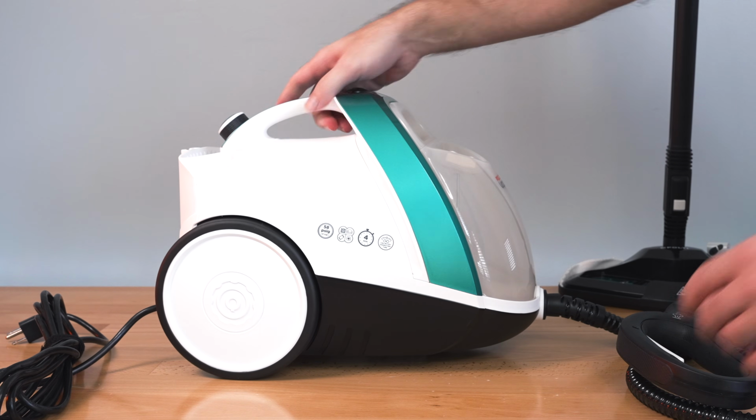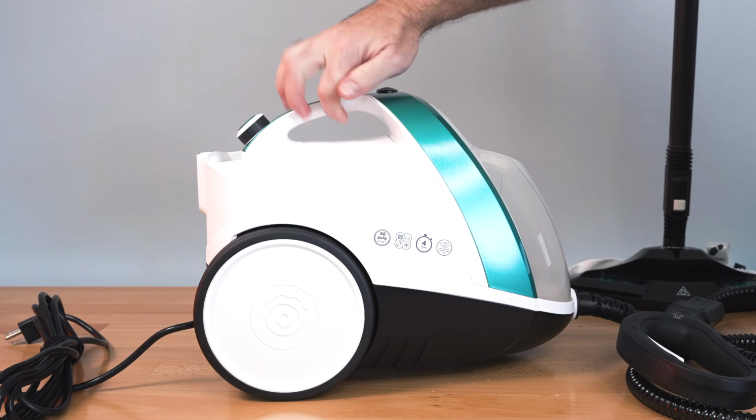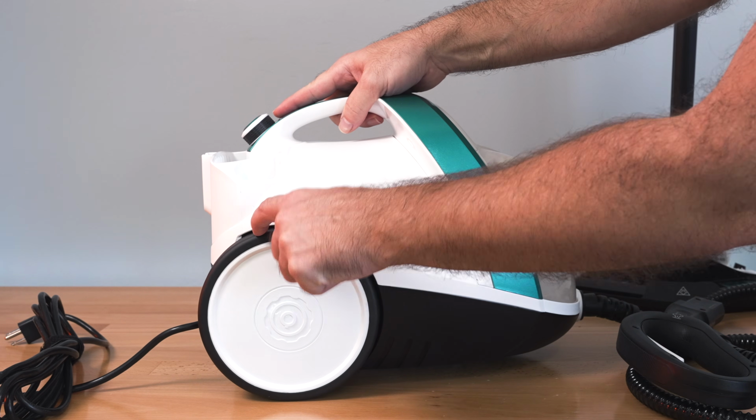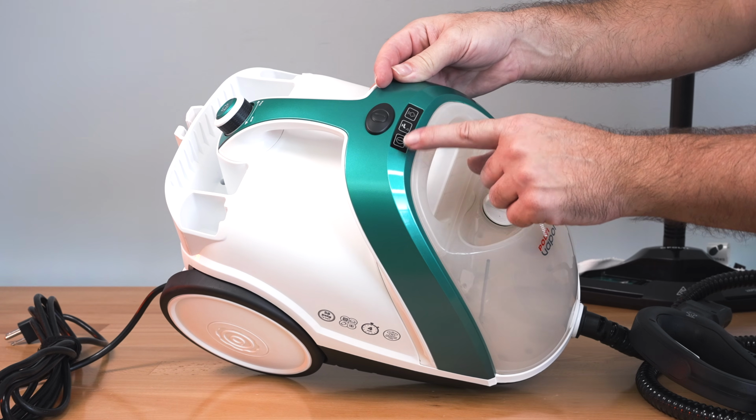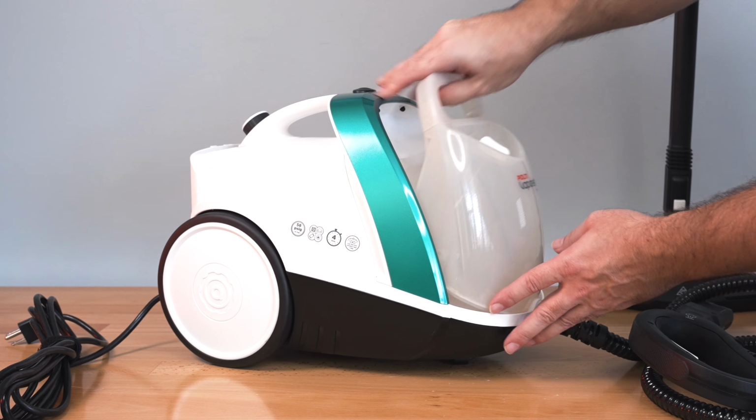So right off the bat on the machine, we can see we've got a nice handle here to pick it up. Large wheels on the back that are rubberized, so they're not going to be noisy as it rolls around. There's a power button here on top with some kind of indicators. It looks like our water bucket is here.